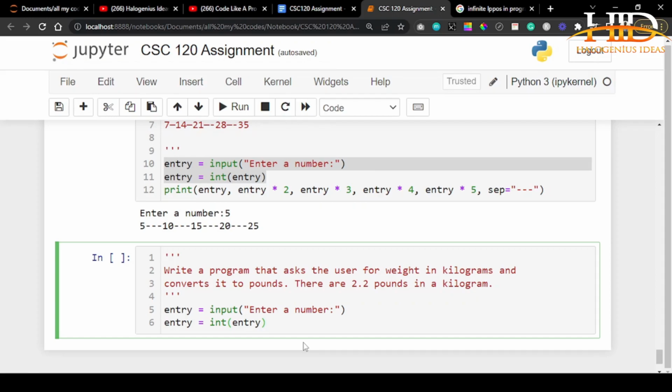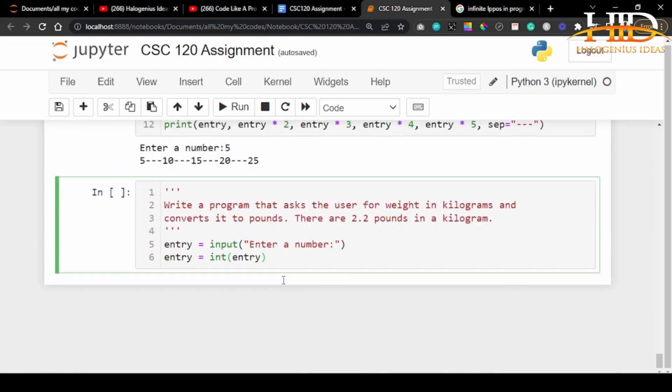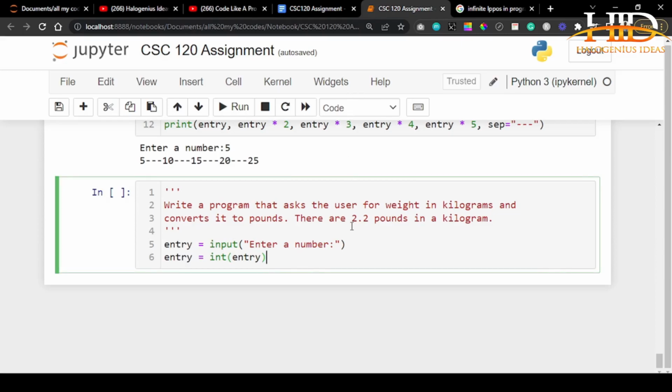So what do I mean? In this case, every other thing we have been doing, we have been working with the integer. But in this case now, we are supposed to work with a float. Why? Weight cannot be counted, it can be measured. I explained that under data types. So the difference between integers and floats is that for integers you can count them. For example, the number of people that attended a particular event, number of students in a class, number of products in a package, something like that. Because you can count them, it can be represented using integers.